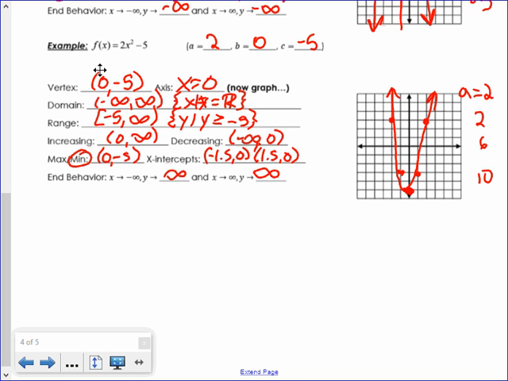This one with the 1a, 3a, 5a, because a was 2. 1 times 2, 3 times 2, 5 times 2. The 10 is too far off the graph, so you don't have to worry about that. But because a was 2 and you multiply 1 times 2, 3 times 2, 5 times 2, you get 2, 6, 10. So you go up 2 over 1, up 6 over 1. If you have 10, it's too far, so you don't have to go way off the graph. Just do what fits. Alright?